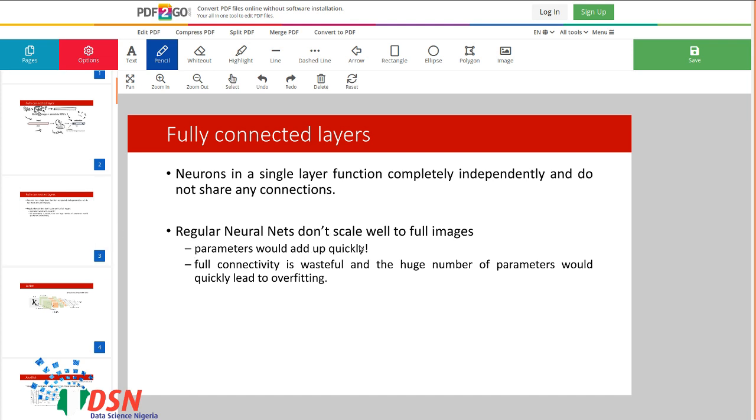Okay, so now we know the number of parameters would add up very quickly when we use fully connected layers, and also it could lead to overfitting.